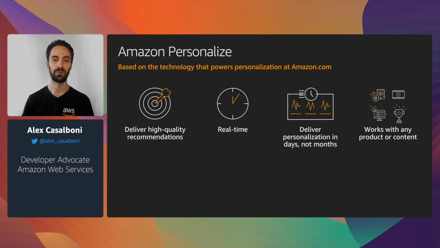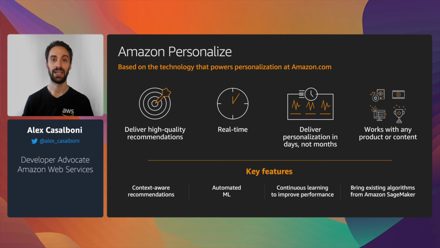It does a lot of things behind the hood. It finds the best features. It finds seasonalities. It finds correlation between similar users. It does all of that for you without you having any machine learning experience. And then it provides a custom API for you to say, hey, I have this user right now on the website. Which movies or which items should I recommend to him or her?